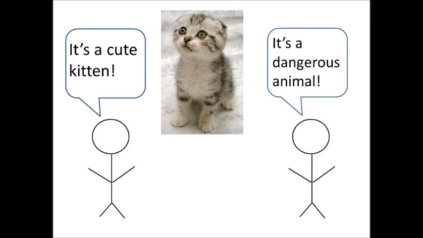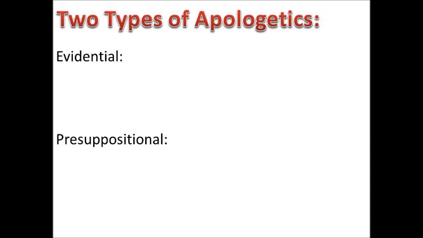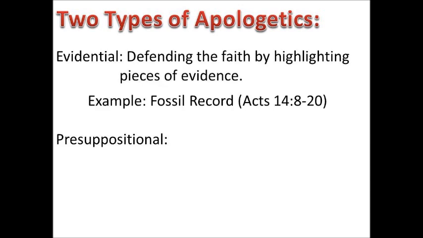So, with that said about worldview, let's talk about 2 different types of apologetics. Okay? There is evidential apologetics and presuppositional. Now, there's more than that, but these are the 2 basic types we're going to cover. First off, evidential apologetics. That is defending the faith by highlighting pieces of evidence. Evidential evidence kind of sounds like it. Give you an example, the fossil record. A person looks at the fossil record, and they see all these different fossils in certain orders laid up under this, and a lot of Christians look at that and say, this looks like there was a worldwide flood that deposited these sedimentary layers and covered it over.